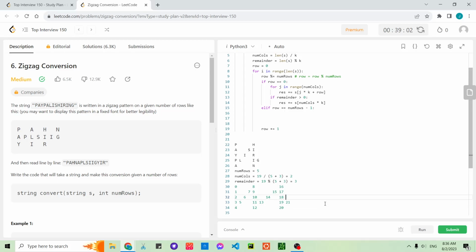Having remainder as in more elements after. Okay. So that's still 1, 2, and this is the long remainder.